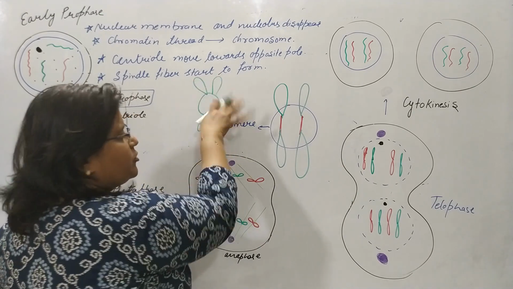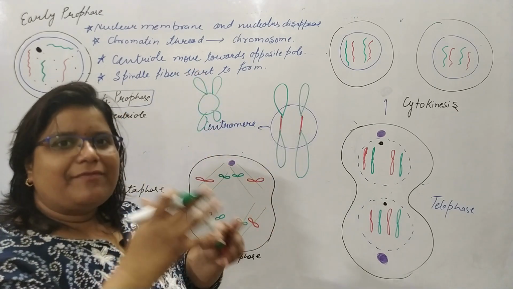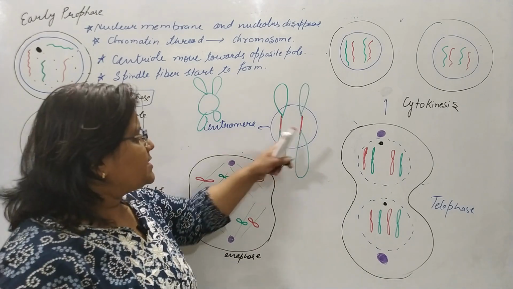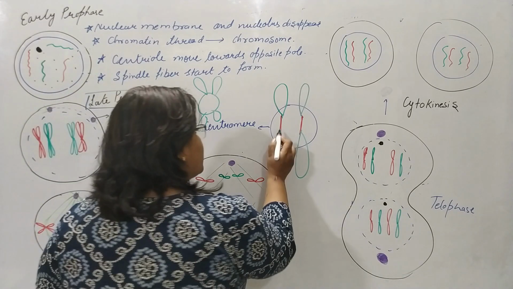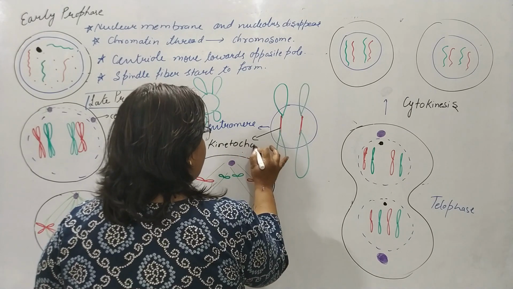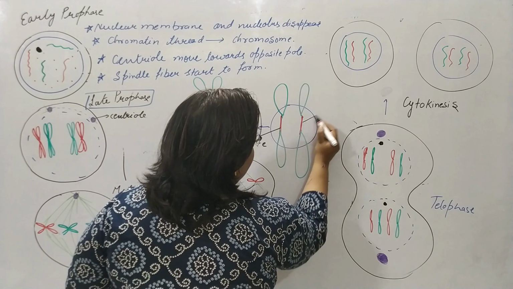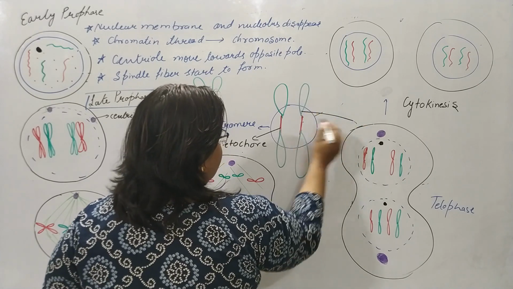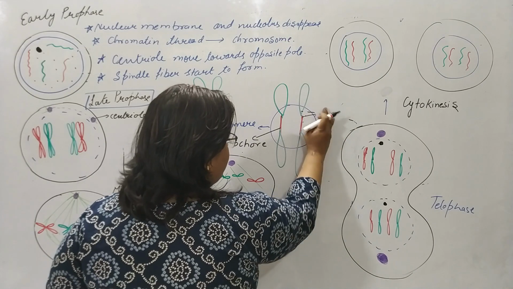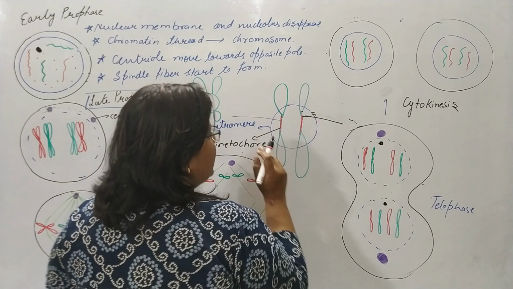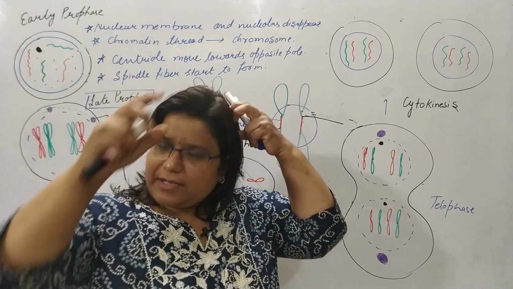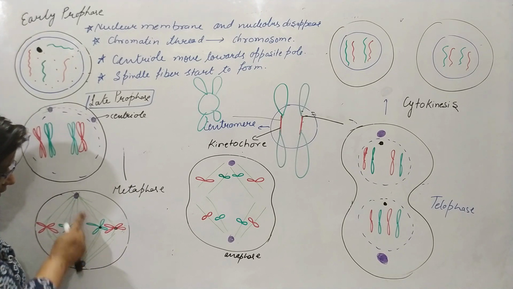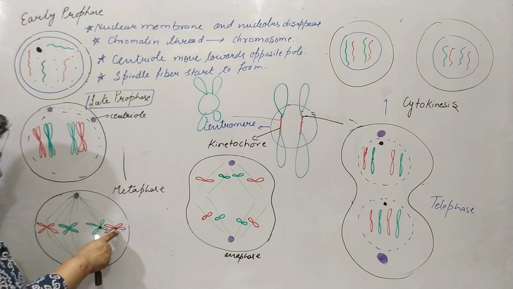This is the chromosome, you will draw it like that. This is the center part by which the sister chromatids are attached to each other. This is the centromere, and on the centromere another protein plate is also present. This is the kinetochore. Here the spindle fiber is attached with the help of this kinetochore, and the spindle fibers arrange the chromosomes on the metaphasic plate. Here I have drawn some chromosomes attached to the spindle fiber with the help of the kinetochore and arranged at the mid plate.